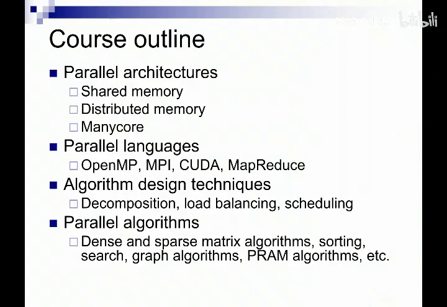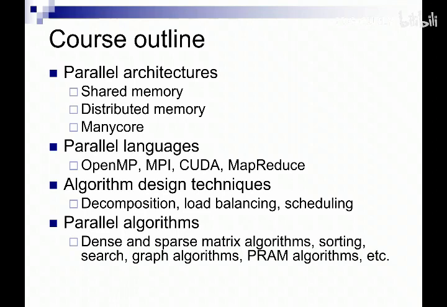Okay, so that was a brief introduction to different aspects of parallel computing, right? The parallel hardware, the software, and the challenges that we face. Now I'm going to give you an outline for what we'll be covering in the course. The first part of the course, we'll talk about different types of parallel architectures. I mentioned that we have the shared memory architecture, we have what's called distributed memory, and we have many core architectures, and we'll cover different aspects of these architectures.